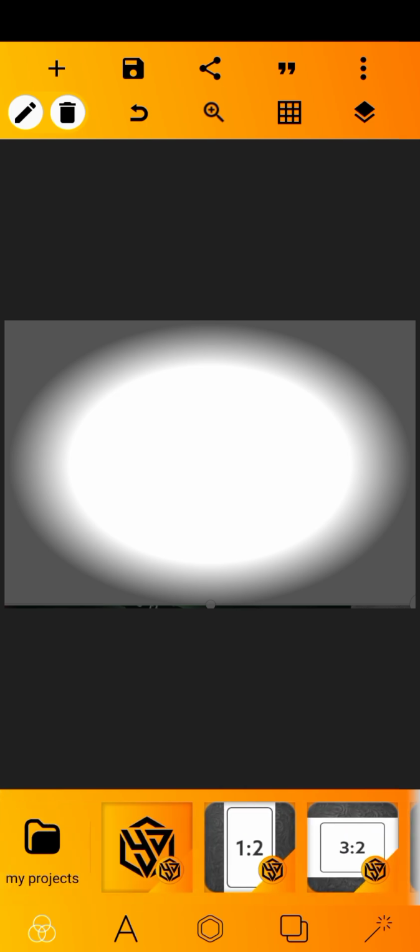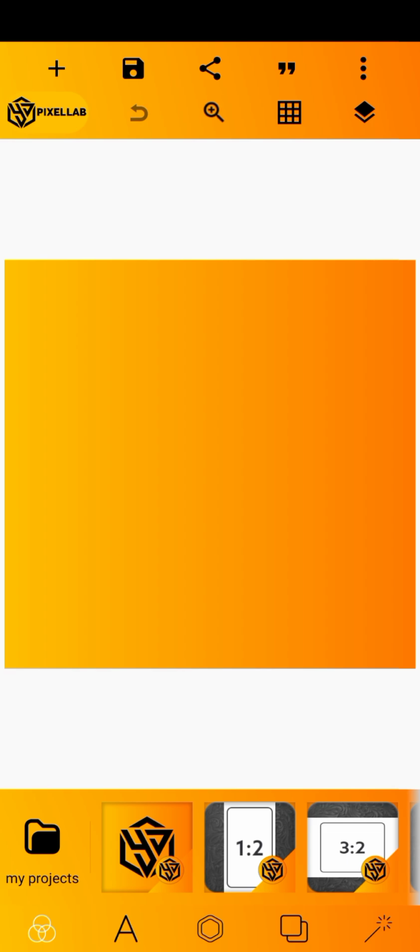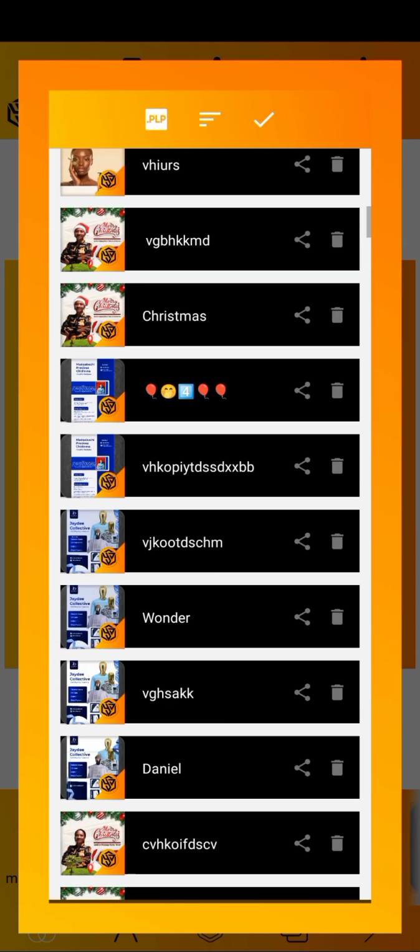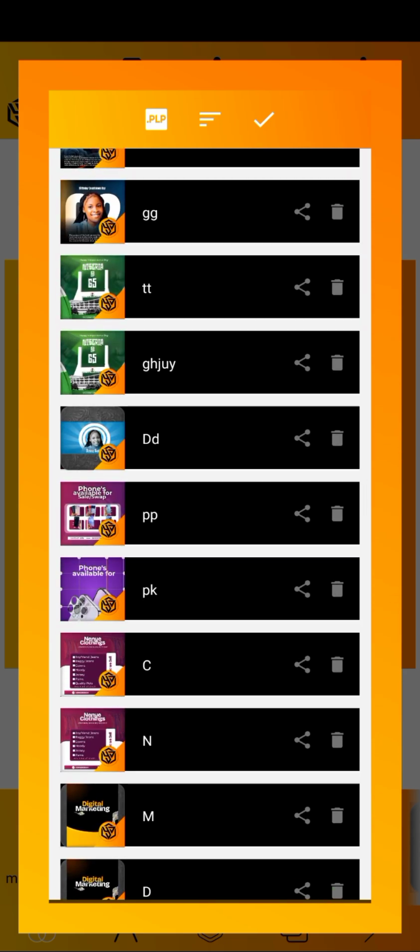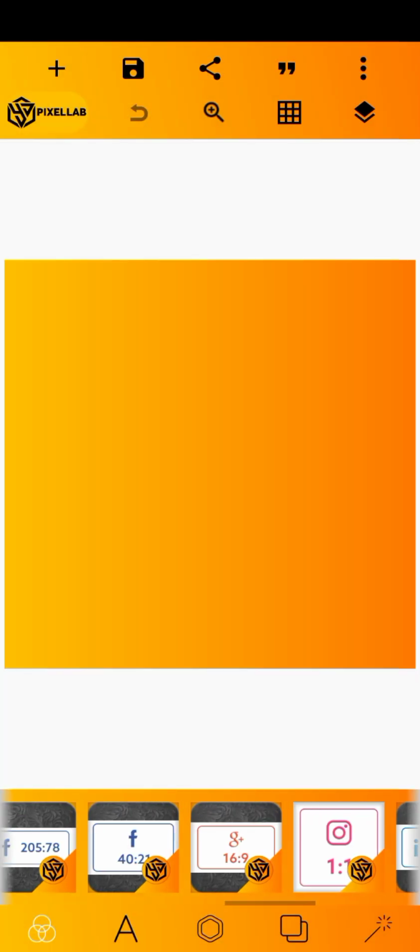This is where you press when you want to add a second page. You see, that's adding a new page for you. Now this, My Project, is where you save the project when you want to save it. I know my project is already saved. Now this thing is just create sizes.